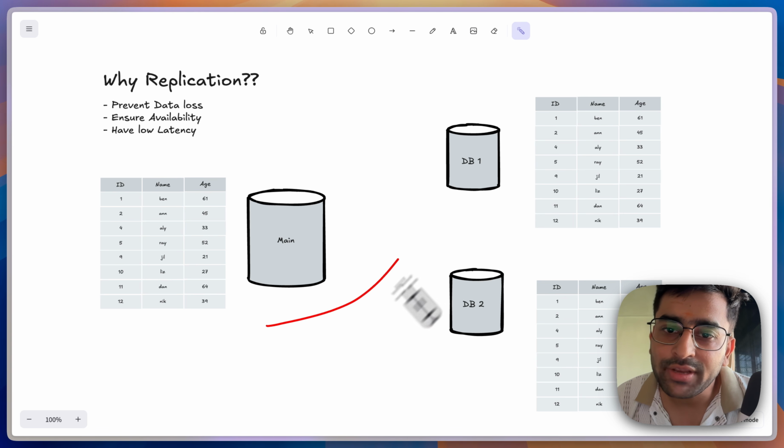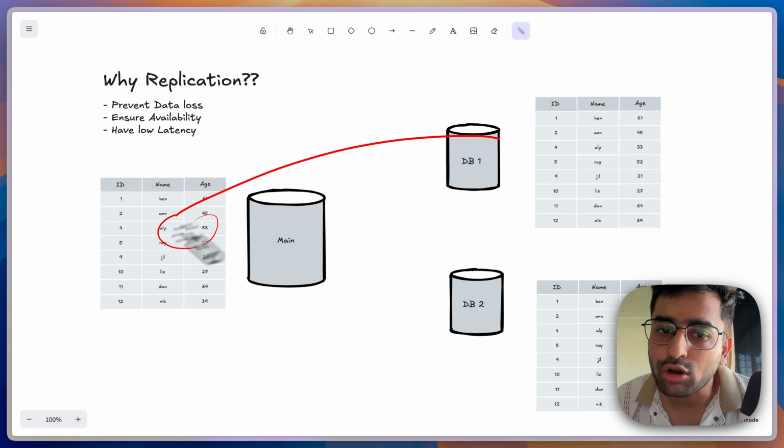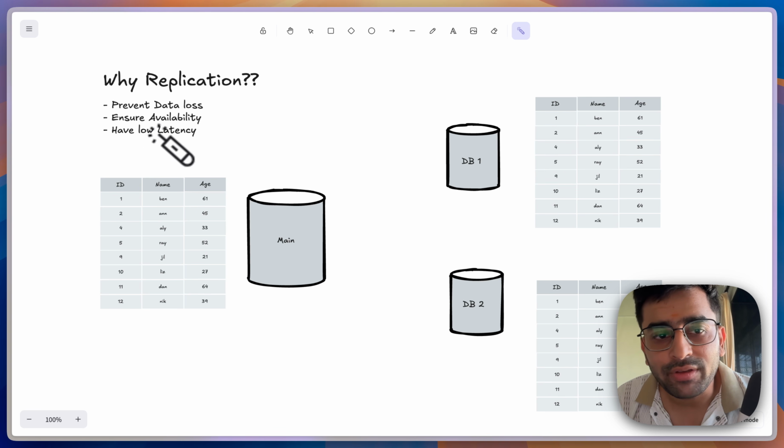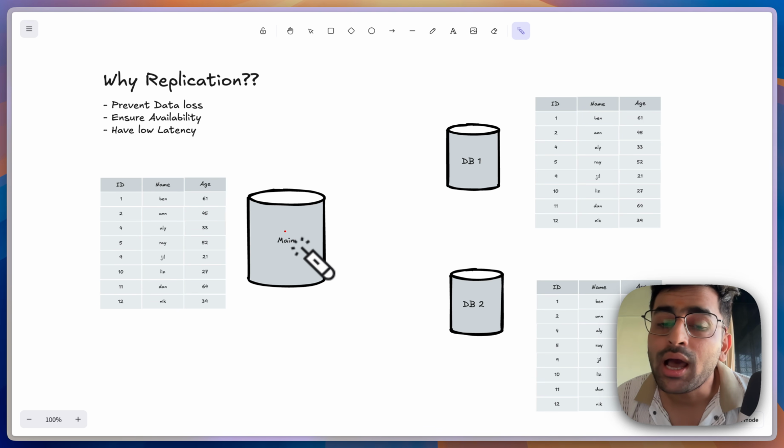But since we have replicated this data across multiple database servers, if anyone wants to perform a read or write request, and this database server is down, then no need to worry. Their request can go to this database server, or this database server. So here we are ensuring availability. Even if one database server is down, our read or write requests are not stopped.